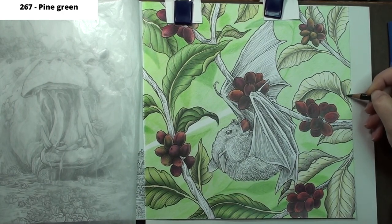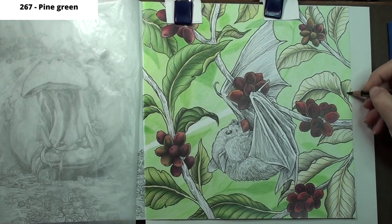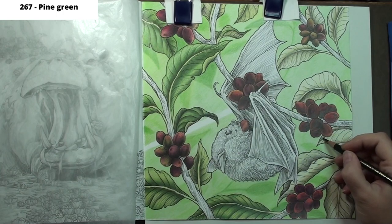For the pine green, I want to get a layer over the shadows on the top part of the leaves and lightly blend that out at the edges. I'm focusing on the top of the leaves for now so I don't get the bottom too dark.